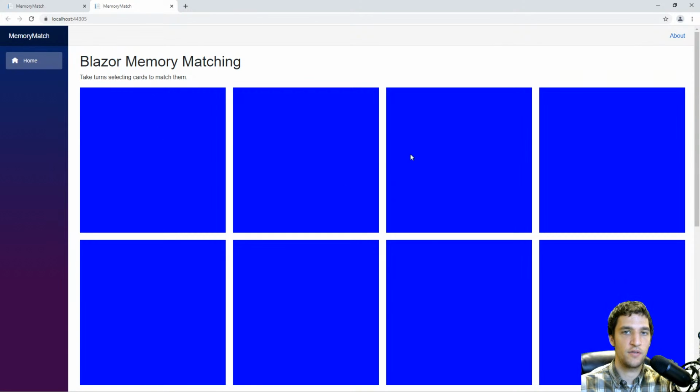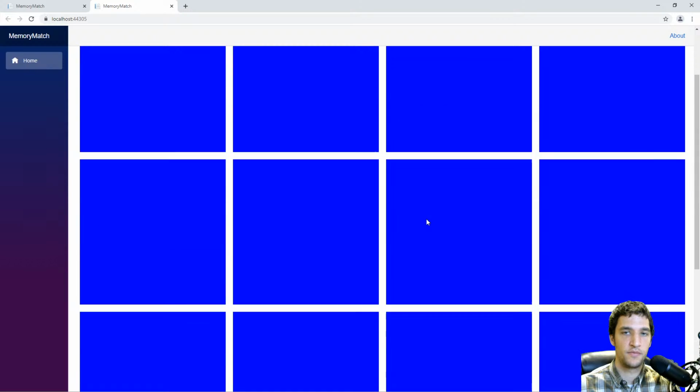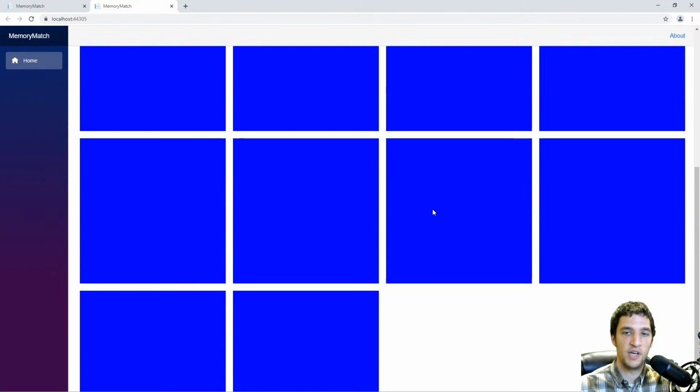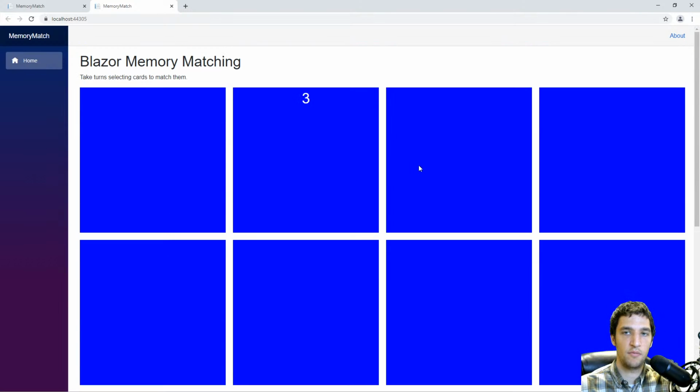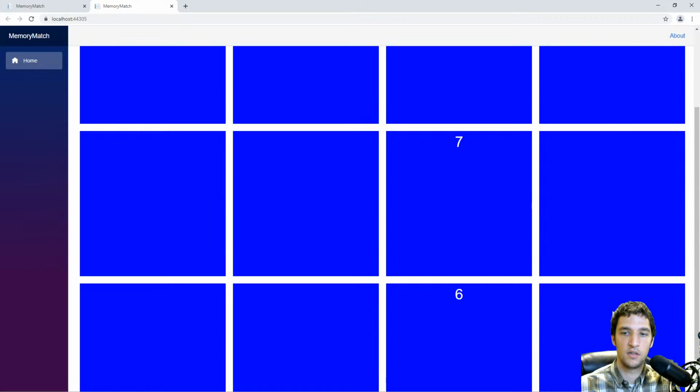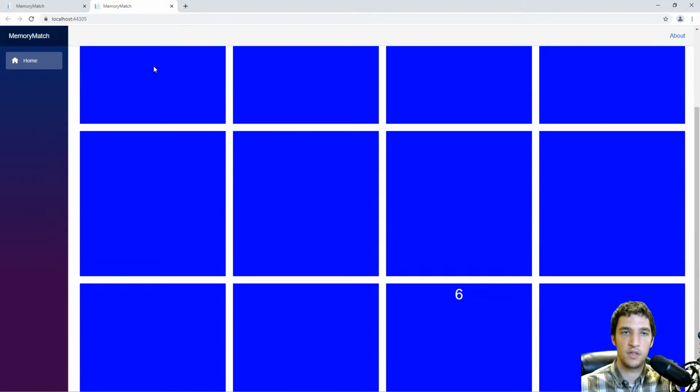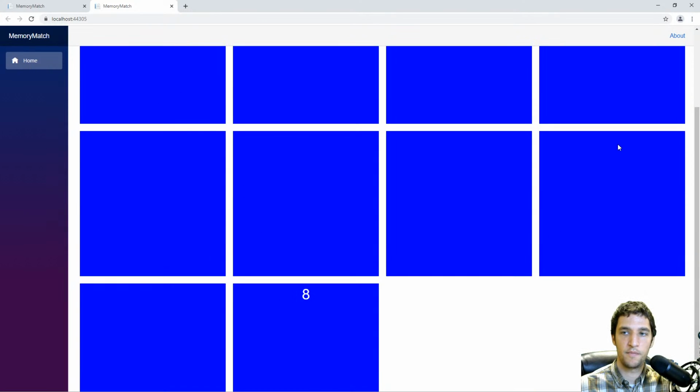All right, so 6 and 3, 2 and 2. And if you notice, it doesn't look like anything happened, but it actually did remove 2 things. Because now it's 1 and there's 4 and 4. And if you look, we removed 2 more. All right. Which one was it? This one and this one. Okay.